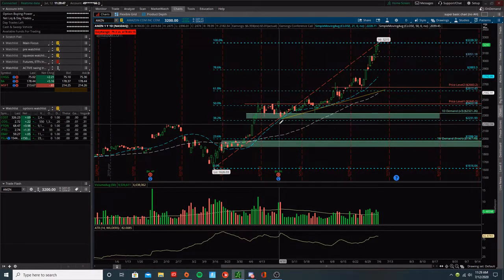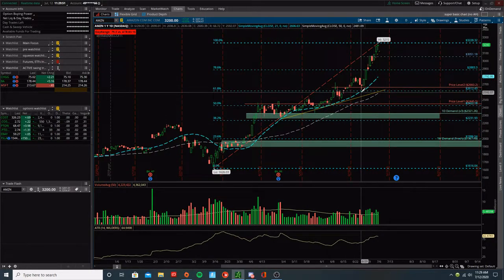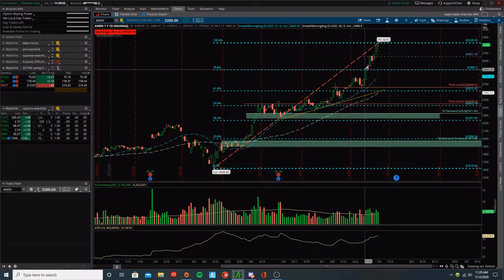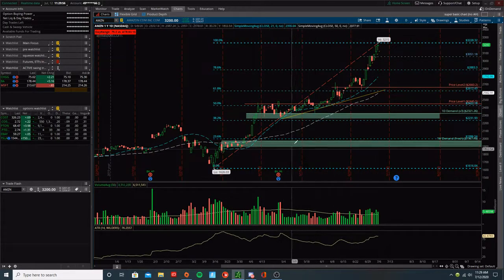You can see that price pulled back to the 38.2 level. Price pulled back to the 61.8 level here. We had a small pullback to the 78.6. So you can see price respects these levels. It had a hard time breaking 23.6, so once it did, it shot up. So these can definitely be future levels that you can look for price to pull back to.